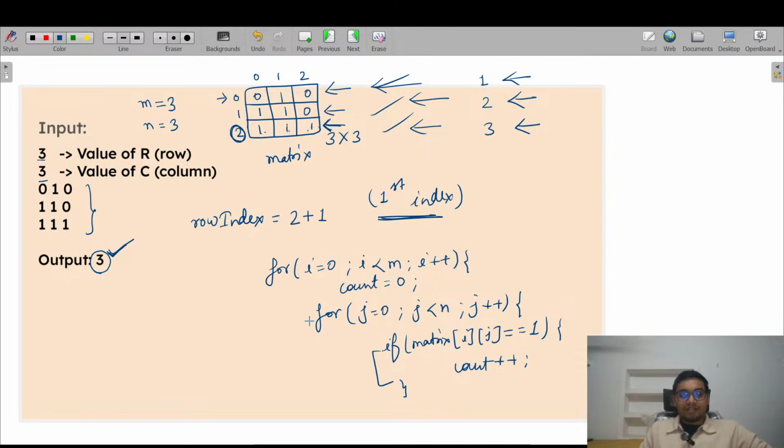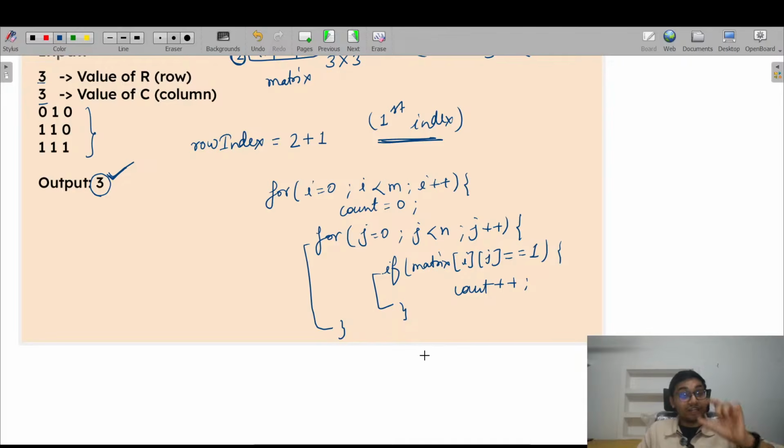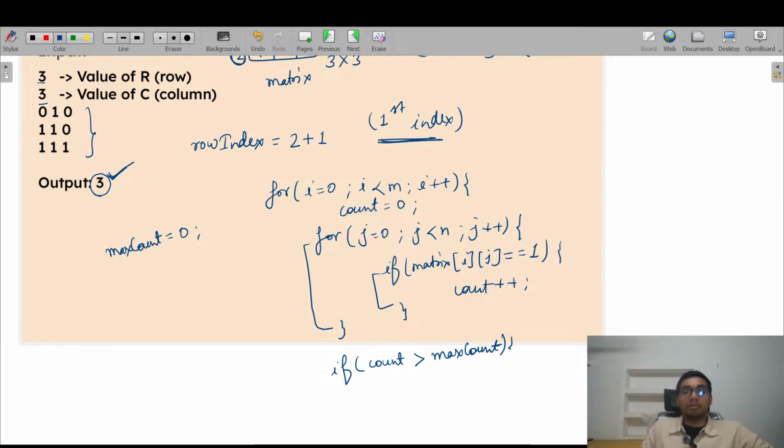After increasing the count, we check the current row. I have defined one more variable, max count, because I need to find the maximum. Suppose max count is 0. Here I will check if the current count I have calculated is greater than max count, and if so I will update the max count variable.